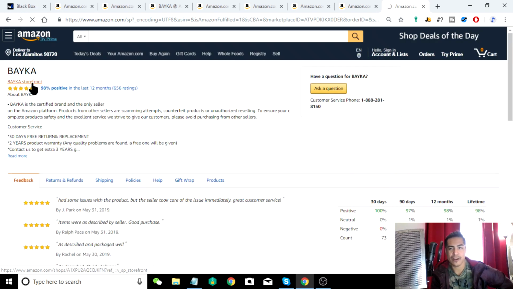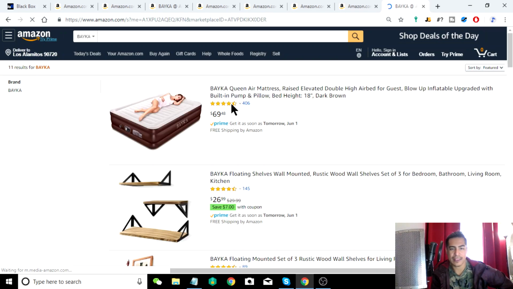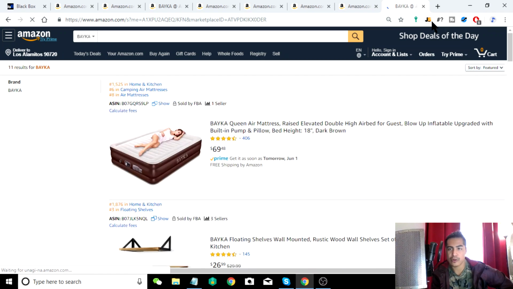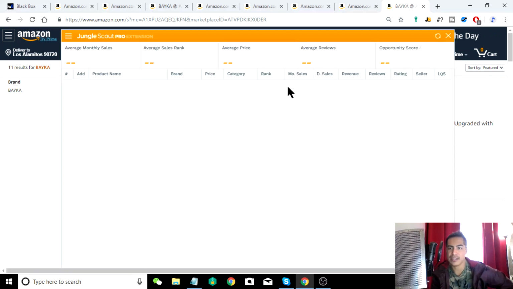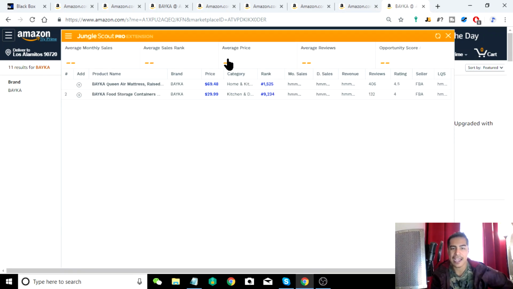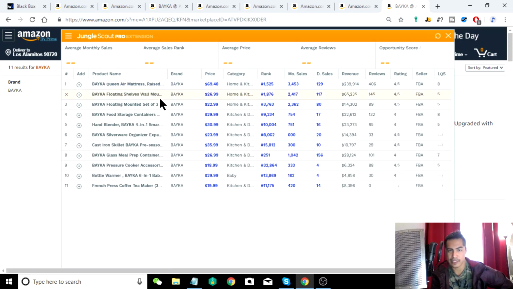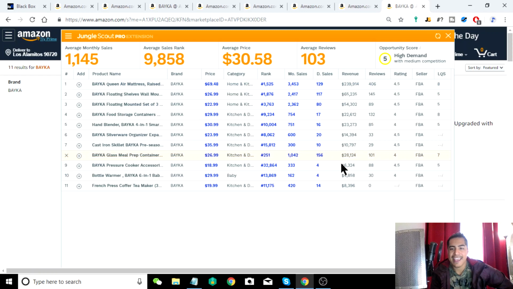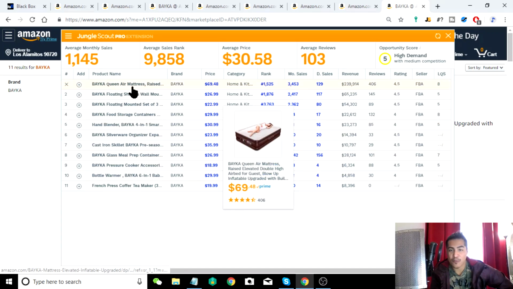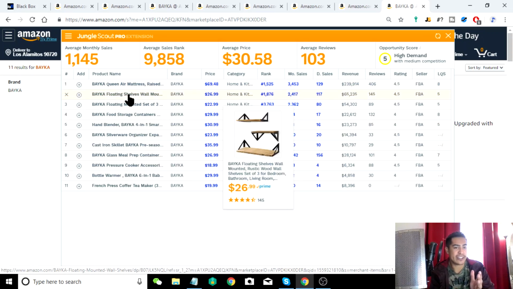We went to the storefront. These are his listings. I ran it through Jungle Scout, so we were going through Bika's storefront, looking through his stuff to see what's making the most money. I filtered by revenue. It's already filtered. And that's it. This is a gold mine of information, I swear to God.